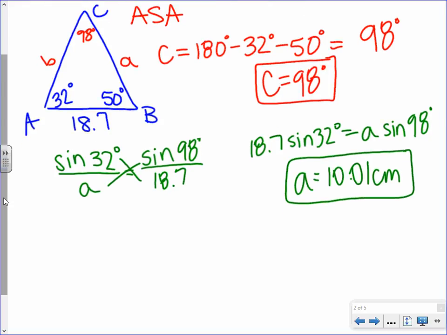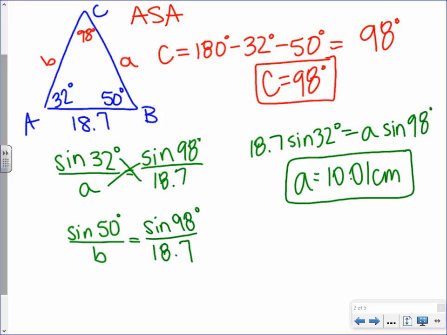Okay, so we're going to use our proportions again. But this time we need the sine of angle B over side B. Now, B is our last side left to find. Before you get ahead of me, please listen carefully. The more given information you can use, the more accurate your answers are going to be. This is a rounded answer, do you agree? So if we use this, then we're taking a rounded answer and then we're rounding that answer, okay? My preference is for you to use as much given information as possible. So since we already have the pair of C's, and those aren't rounded answers, let's go ahead and use those to calculate for this proportion.